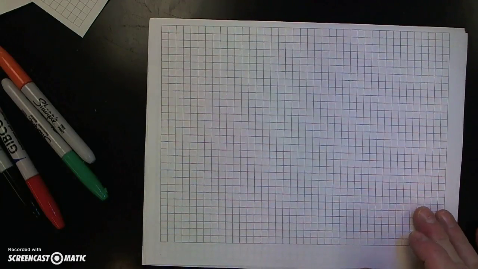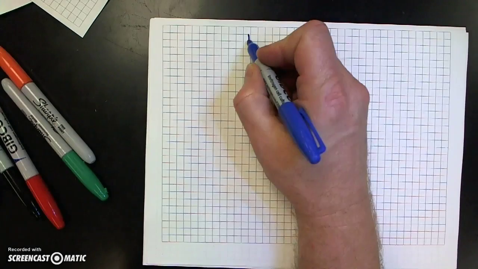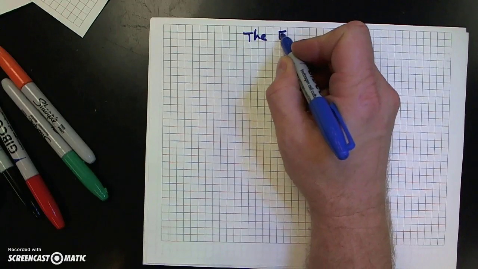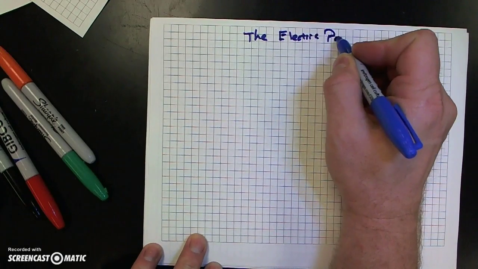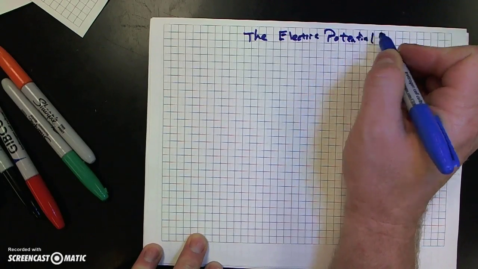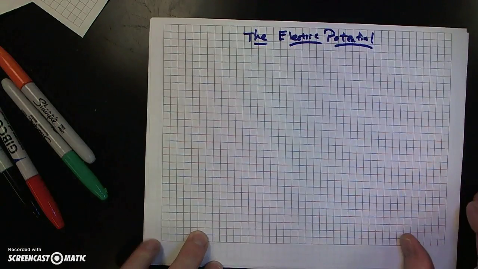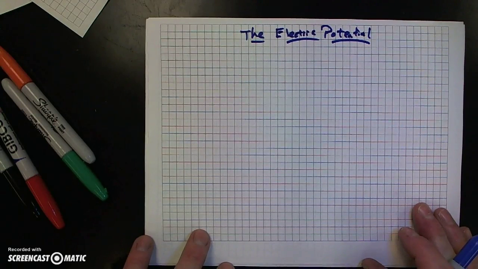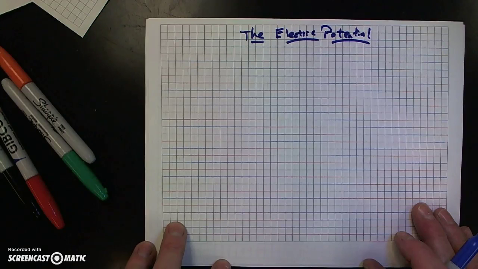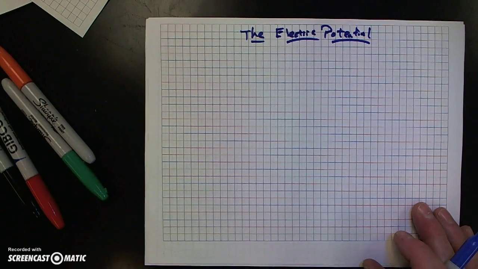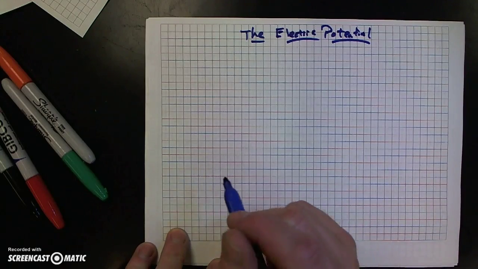All right, I want to start off today with talking about the electric potential. So the electric potential. It sounds like I'm about ready to say electric potential energy, and it's not. It's not the same thing, even though it happens to be measured in the same quantity. So there's some confusion. So what I'm going to do is start off talking about gravity.